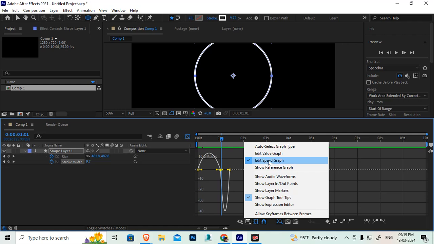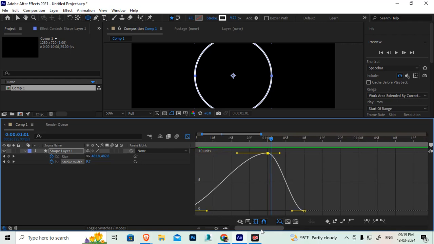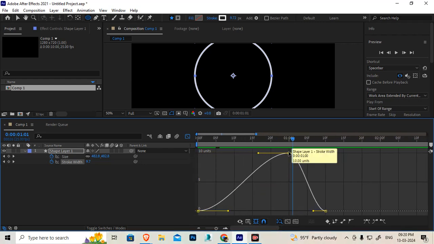Now this one I want to adjust value-wise, not speed-wise, because it is value related. Size is related to how speedily or slowly it is decreasing or increasing the size. That is what speed related I adjusted, and now the width is related to value. So up to here it is increasing and again it is decreasing.